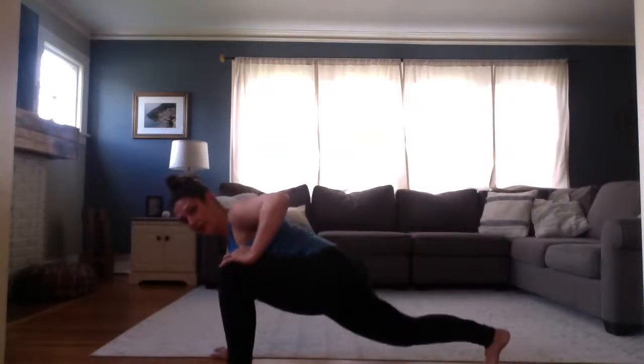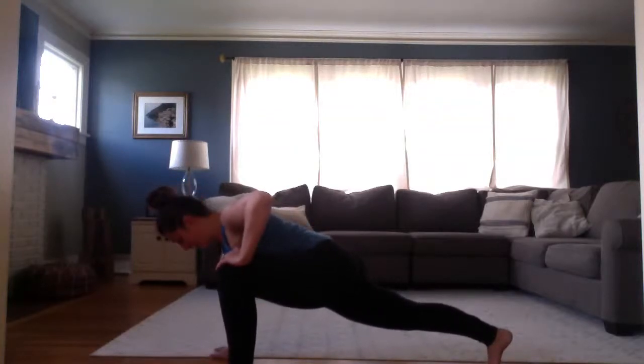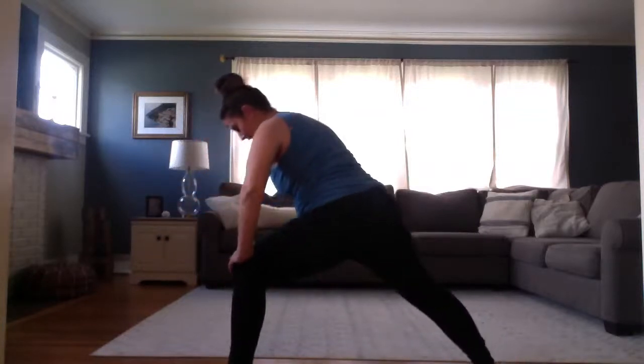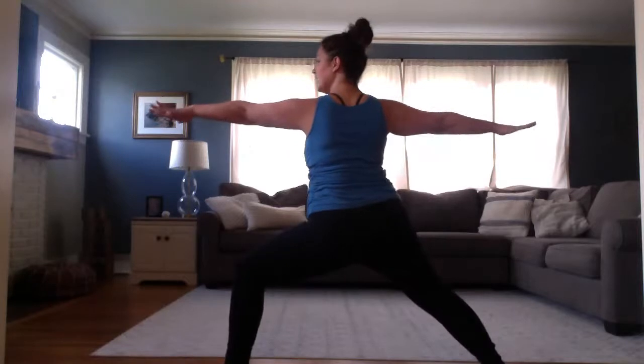Long energy through that. Oh, you see that back knee? Oh, stretch that back knee. Energy through the top of that head. Press those hips deep into that floor as much as you can. Good. Coming up, turning out this back foot. Arms reaching, pressing deep into that left side.